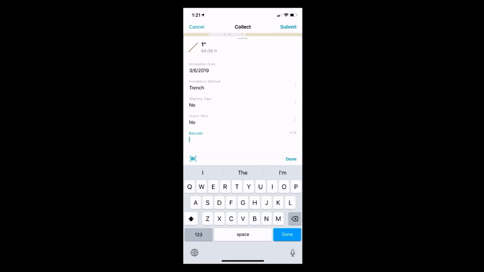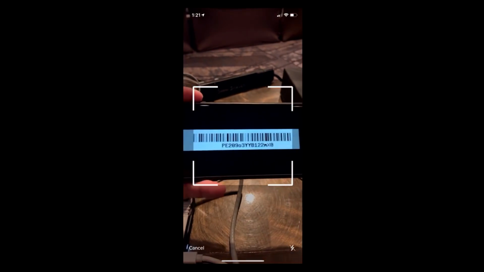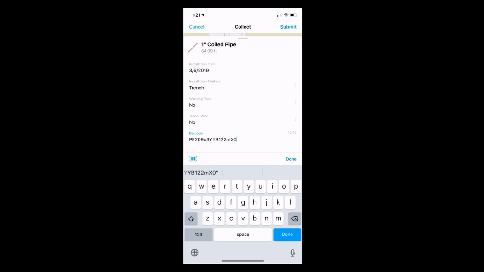So we've been working hard to try and optimize the input that you use for asset inventory, right? Or even inspections. So here I've got a barcode that I'm going to scan from phone to phone just because I have both of those available. But you can imagine this being tied to this asset. Now, I don't know about you guys, but I certainly don't know what that barcode is telling me.